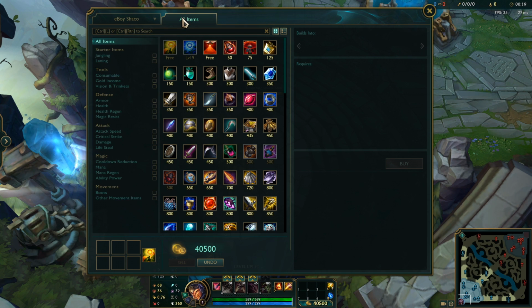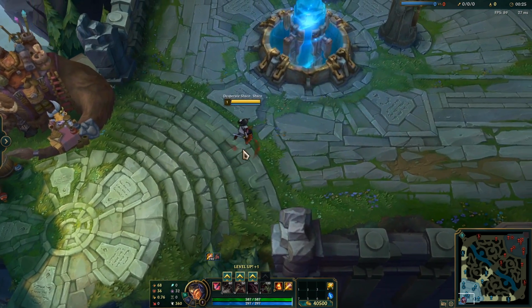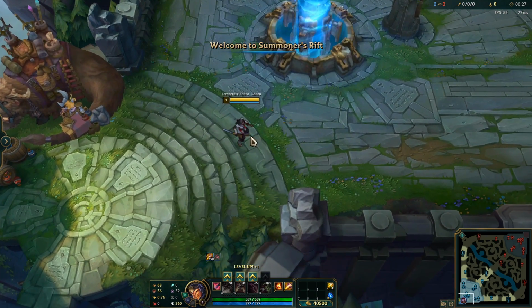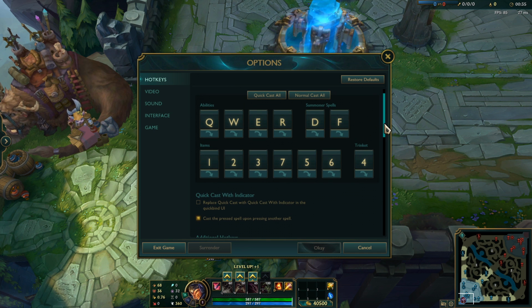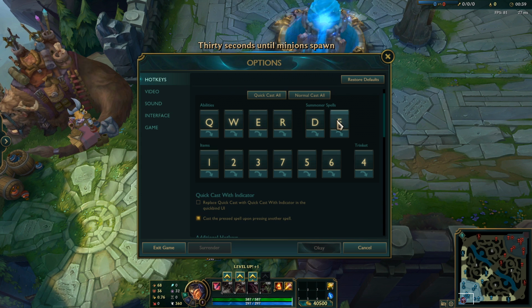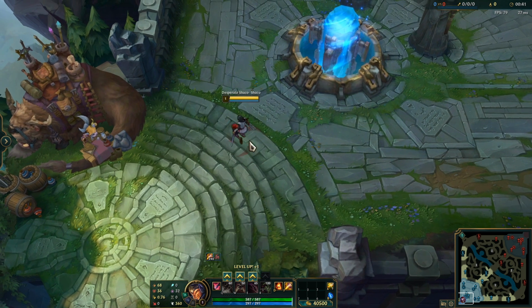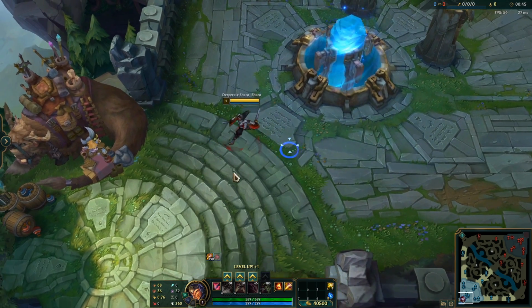Hello everybody. Okay, so today I am going to give you a quick rundown of the settings I use in-game for League of Legends, and hopefully give you a better understanding of why I do certain things, for example the A-click, which I'm going to go over later. Now the first thing, in my opinion the most important thing actually, is I would recommend using quick cast on every ability. This might be a little bit tricky at first, might take some time to get used to, but honestly it's really worth it.